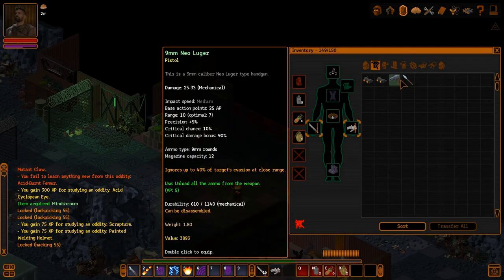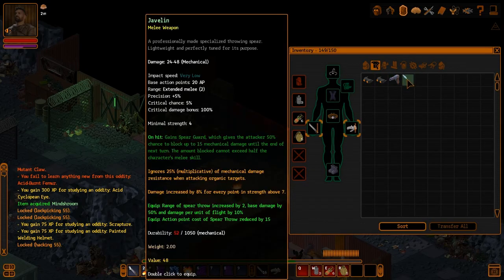Memento. What's this do, by the way? Just curious. I haven't seen one of these before. 24 through 48 damage. That's not thrown. Range on spear throw increased by 2. Base damage by 50%, so it's going to go 36 through some amazing amounts of damage. And damage per unit of flight by 10%. Also, the action point cost of spear throw is reduced by 15.